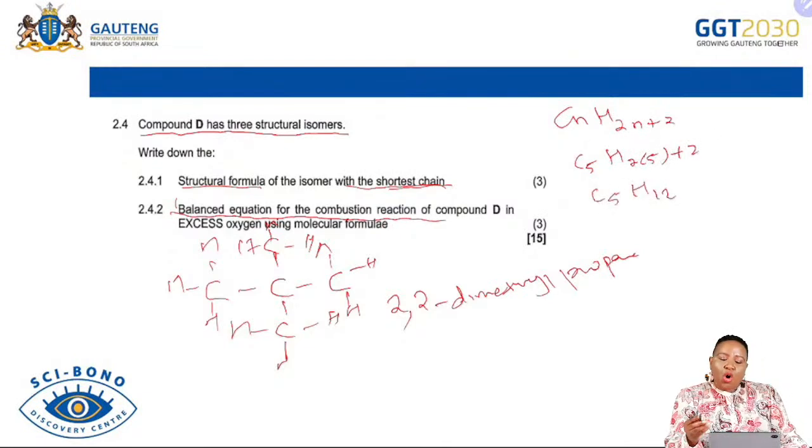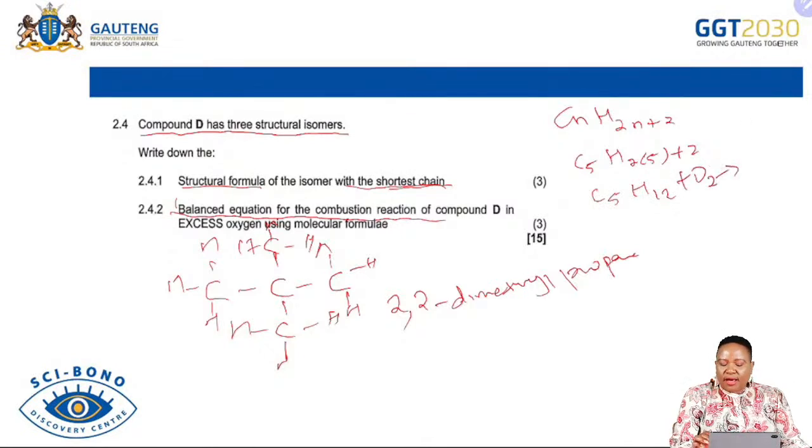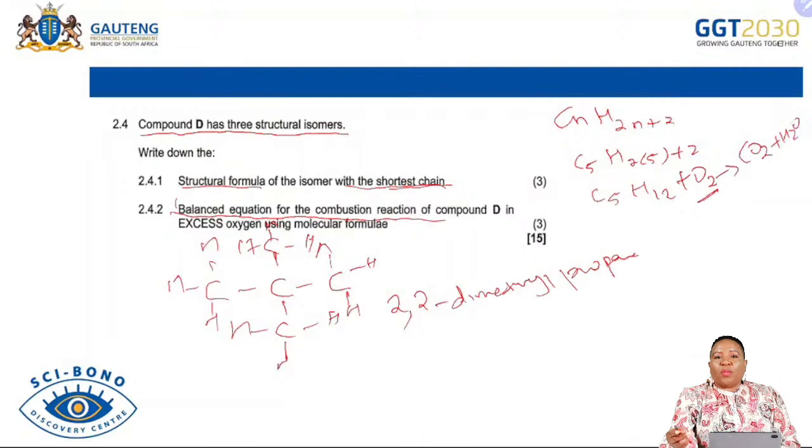Go to the rules of how we make sure that these hydrocarbons or alkanes react with what? With oxygen. Remember, oxygen is O2 and is our diatomic molecule. So the product is going to be carbon dioxide and water in all the compounds that you are going to be provided.